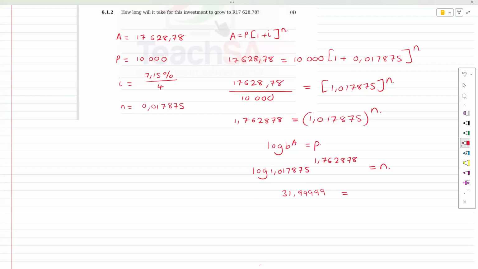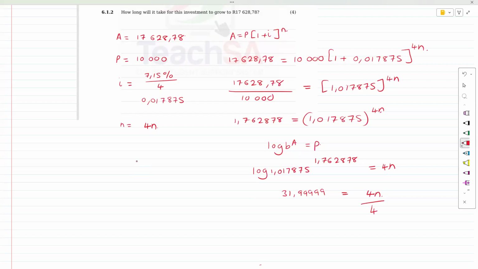31.999999. Now, guys, do not forget that this n is technically 4n, right? Why? I put the interest here, but anyway, I ran out of space. Don't forget that the n is 4n. Why is it 4n? Because it said quarterly, so it's times 4. So even if you leave it at the end, it's fine, but it's quite simple to deal with.